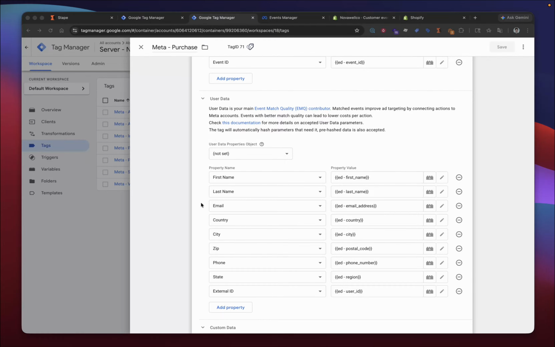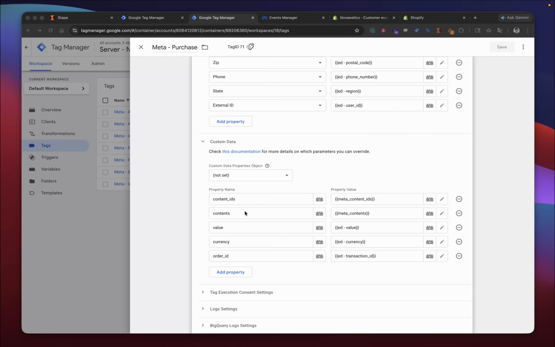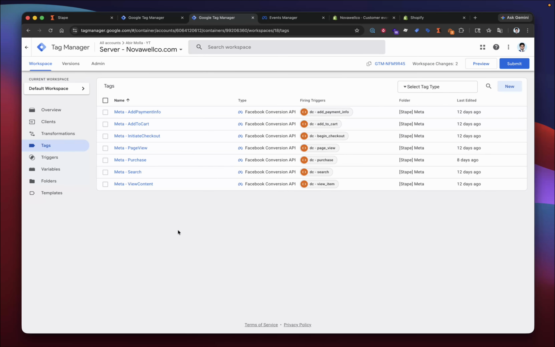All mapped from event data variables. The tag automatically hashes all of this before sending to Meta. In the custom data section: content IDs, contents, value, currency, order ID. All mapped. Trigger is DC purchase. Other tags, view content, add to cart, initiate checkout, follow the same structure, different event names.